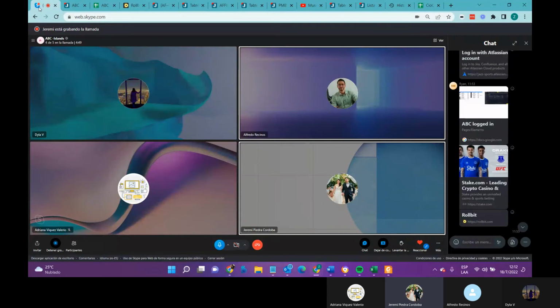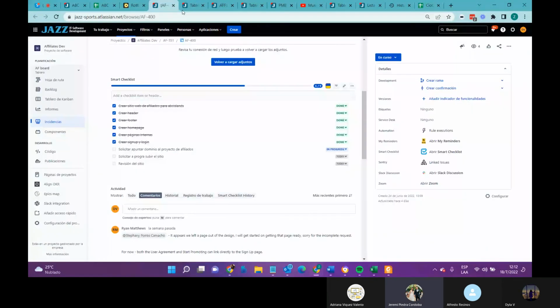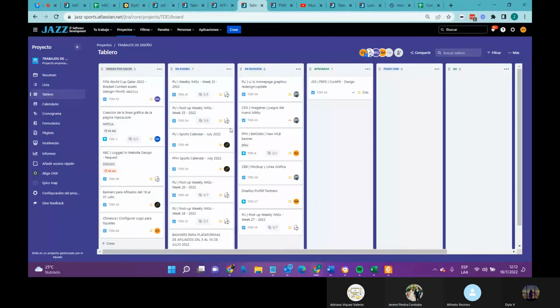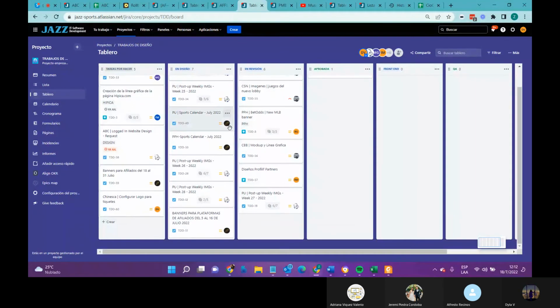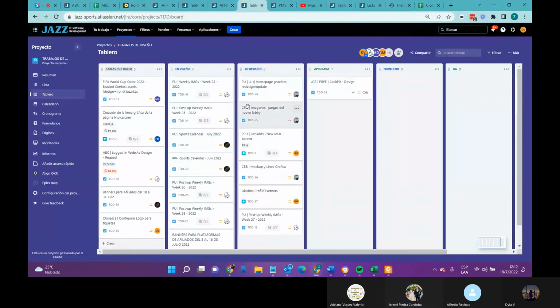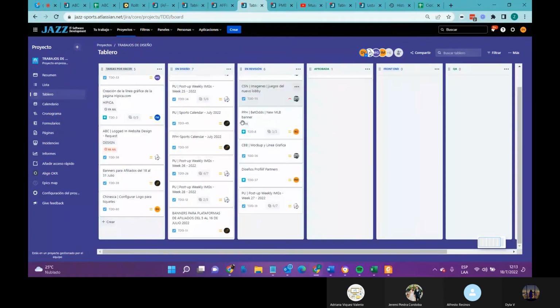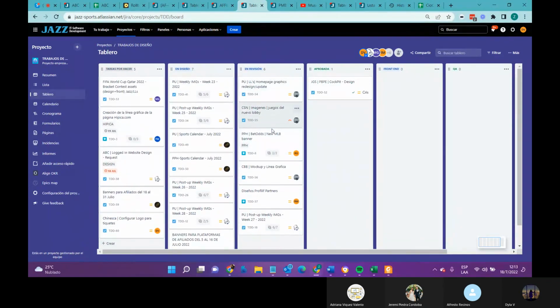Si gusta, le comparto pantalla para que lo puedan ver. El de diseño, no hace falta ahorita, porque lo que queremos es pasarlo. De hecho, chicos, hoy en la tarde a las 2:30 Adri les va a informar, vamos a tener una reunión para ver cómo vamos a trabajar los tasks de diseño, porque hay un board nuevo donde la idea de Adri y mía, para mayor organización, es tener absolutamente todos los tiquetes en un solo board, donde si hay que pasar por front-end, se corran para front-end y así sucesivamente. Hay unos que están aquí en revisión, entonces tenemos mayor control de todos los tasks en revisión. Ese que mencionas debería estar aquí también, para yo poder ayudar con el product owner de ese producto o quien lo haya solicitado.